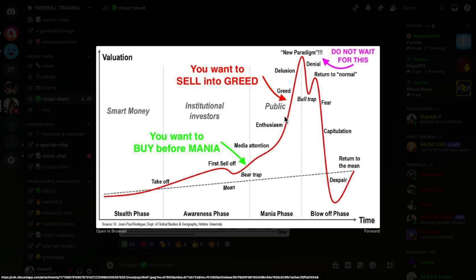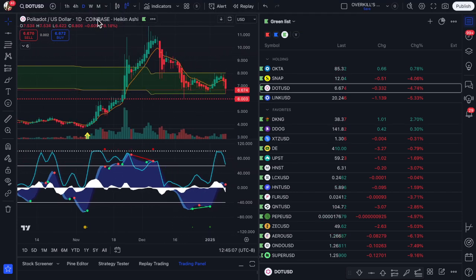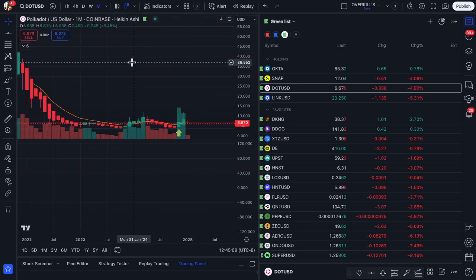So we want to stay on top of the market, and we want to make sure that we're not buying up here in these areas, way extended off the golden zone. We want to buy the pullback back into the golden zone. Again, there's nothing to worry about on your name.